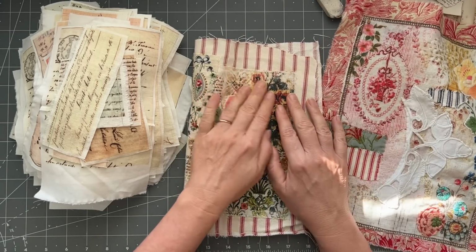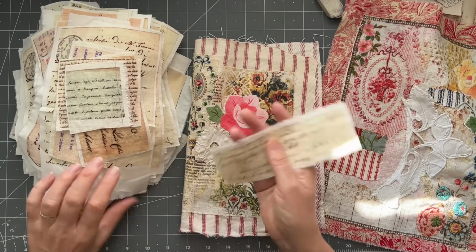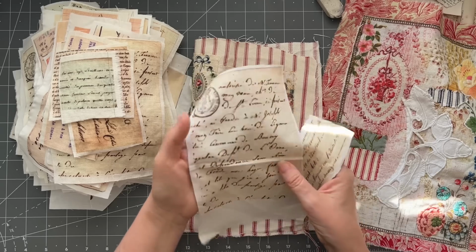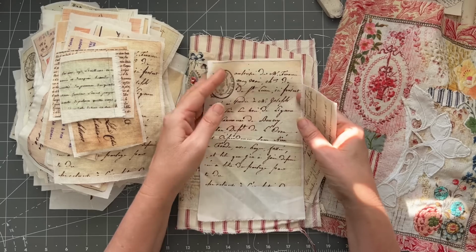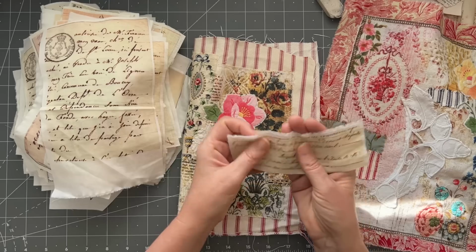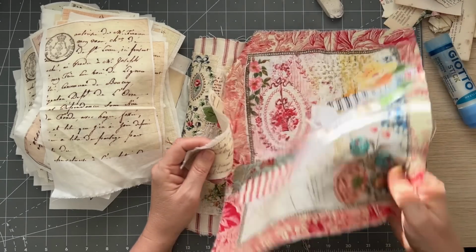Because this is linen too, you can see linen is a bit like this. And the cotton is a nice cotton, not quite as thick as the quilting cotton, but it's very nice. But you may feel like you want to put it on something else anyway. So I liked the feel. It's been wonderful to stitch to, I can't tell you. I'm going to go and do some more after.